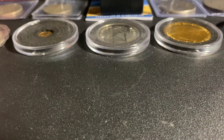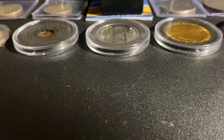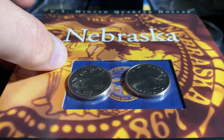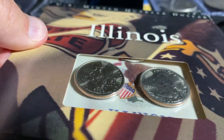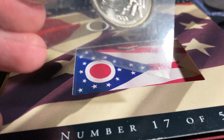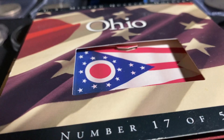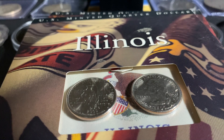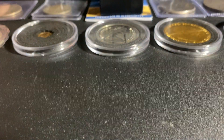Last but not least, Aloha Stacker decided to surprise me one day and picked up some quarters. She got me Nebraska, Illinois, and Ohio. They're all sealed and look like they're straight from the mint in these special packages. I've actually never seen these before — I don't know how she found them, but she found them, brought them home, and surprised me. So that is so cool.